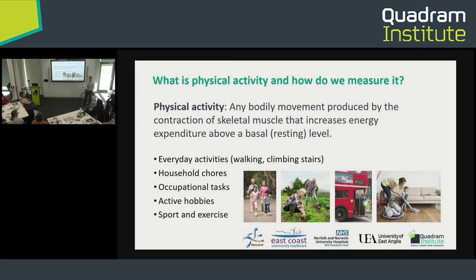From that, I'm sure you can gather that it's a very broad construct. It encapsulates all forms of movement. So it would include things like sport and structured exercise, going to the gym, playing in a sports team or something like that. But it's certainly much broader than that. It certainly isn't that alone. So it incorporates everyday activities, the things we have to do just to get through the day. Climbing stairs, going to meetings, making a cup of tea, going to the shops and so on. It also incorporates occupational tasks, things we have to do to fulfill our job, either getting to work, lifting and carrying at work. And then it also includes active hobbies as well, whatever those things might be, whether that's gardening, going out with our friends or family, walking the dog, etc. So it's a very broad construct.